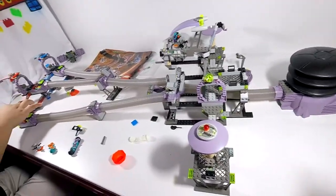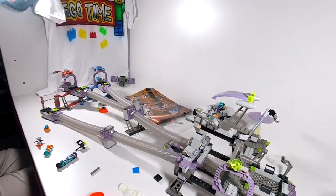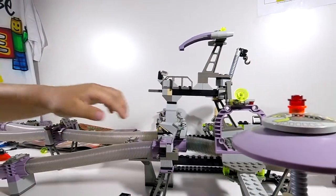Yup. So what we'll do is we'll pull this apart and we'll make a build video of it. Can't we just play with it? No, we've got to make a full build video. I want to play with that first. It looks fun. Okay. Put that in there. You can play.